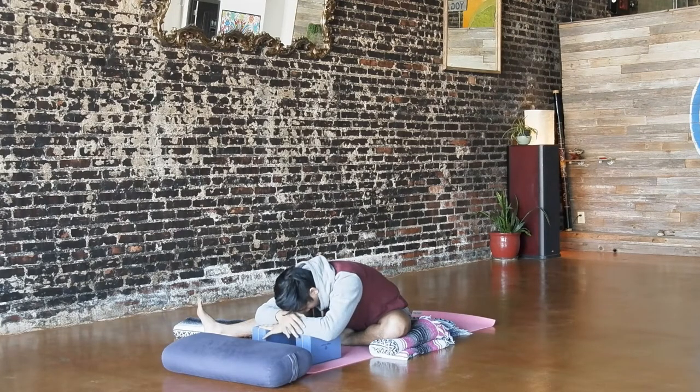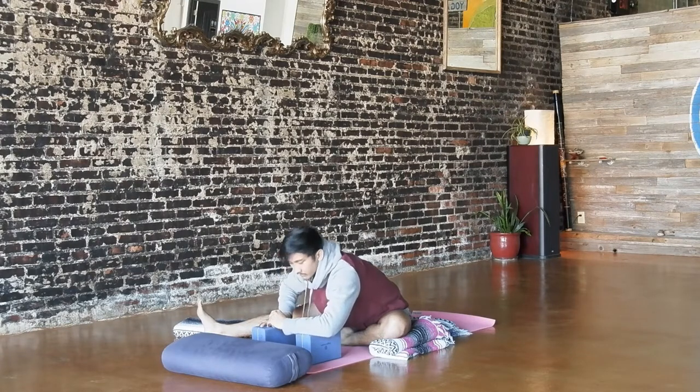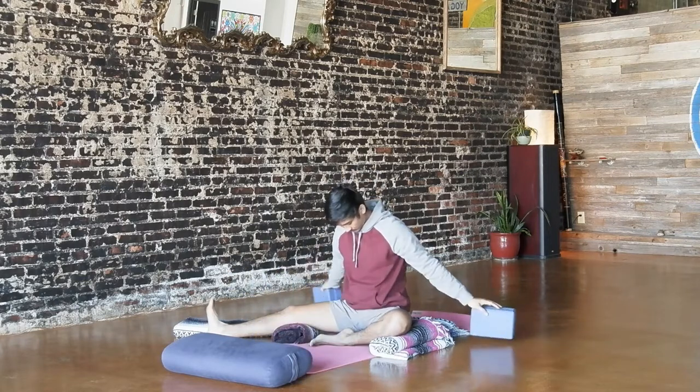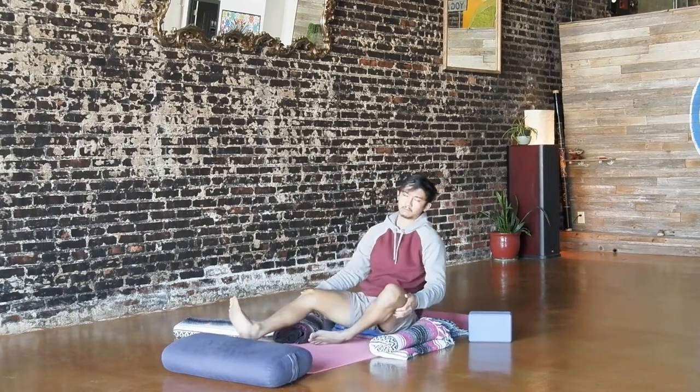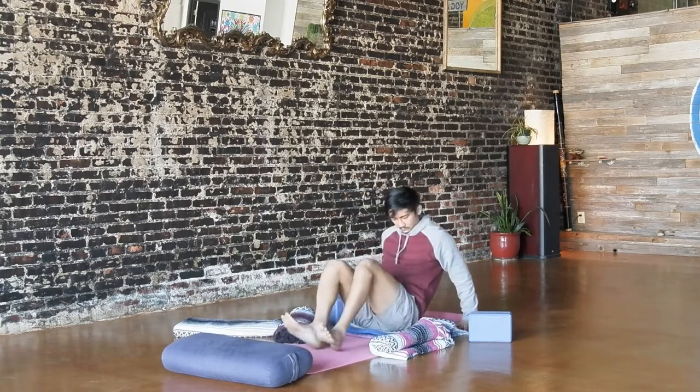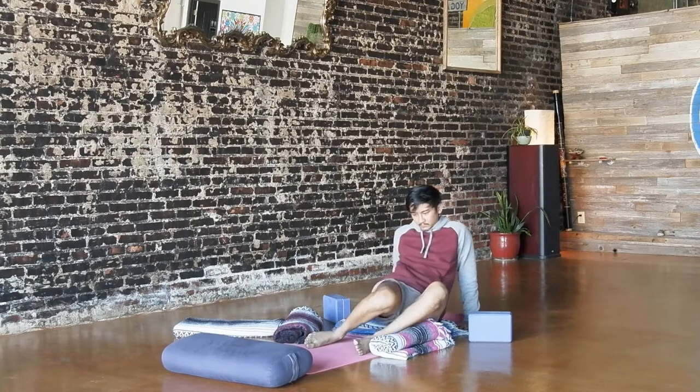And take a deep breath in and exhale. And then slowly walk yourself up from where you are. Very gently draw your legs together. Maybe extend them out in front of you. Give them a shimmy and shake. Maybe take those windshield wipers of your knees from left to right.